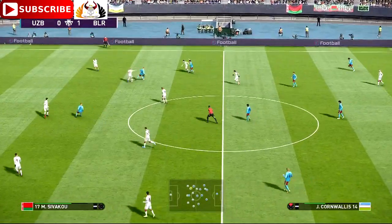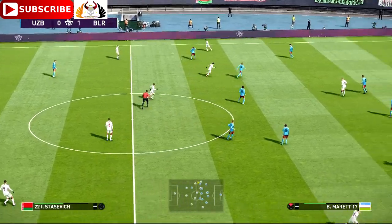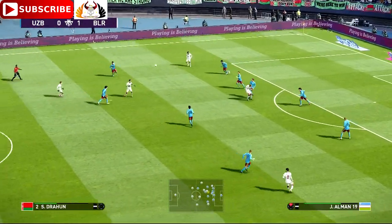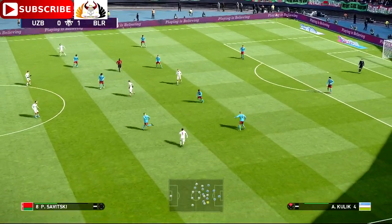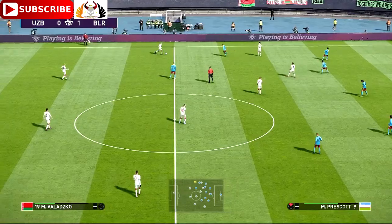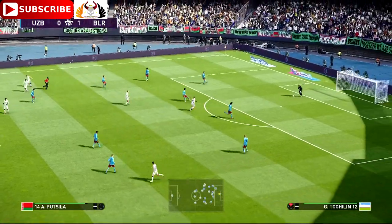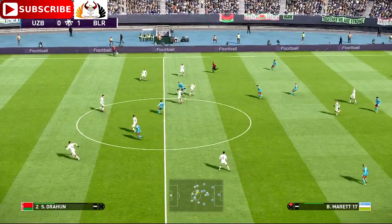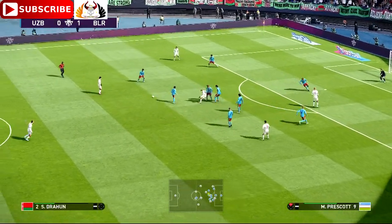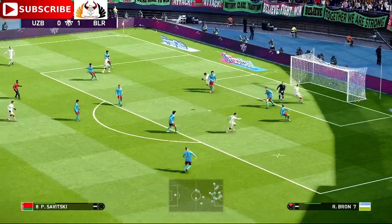Losing in on the last quarter of an hour. They've been denied a chance to develop any rhythm in the passing department. And that's been levered clear. Forward it goes. This is good ball retention, and it should be enough from here, but they want to double their advantage. Out to the left it goes. It's to set one up. Repelled by the keeper.